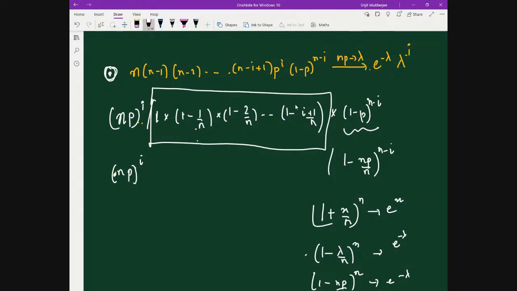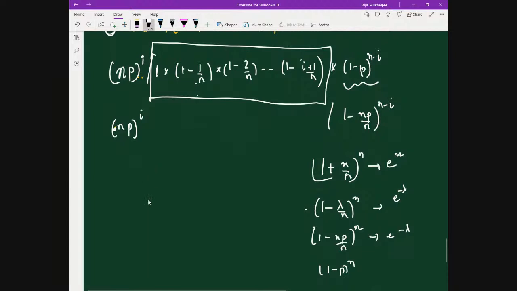What we are trying to show here and why it will. So what if i is very large? That's my question to you. This will still go to 0. It will be 0. Like (i plus 1)/n will still be 0 if i is very large.